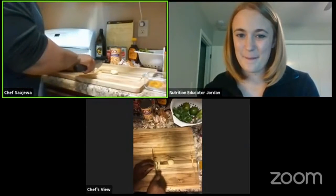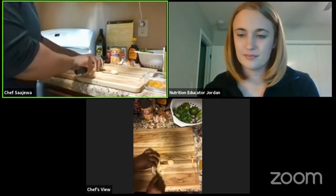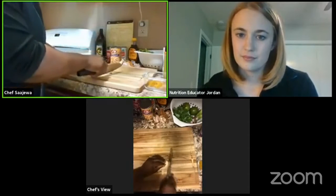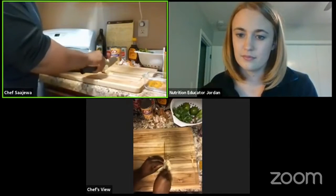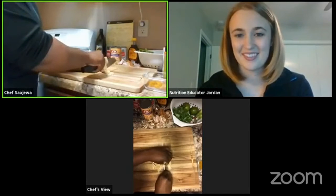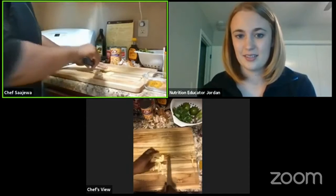All right. I am still practicing my knife handling skills, and I'm slicing down on here, getting some slivers with that. We are going to mince that in a little bit. Go ahead and work with this guy too. And with garlic, really take your time because it is so small, and it can be easy to chomp, and next thing you know, you hurt yourself. So be careful with that.